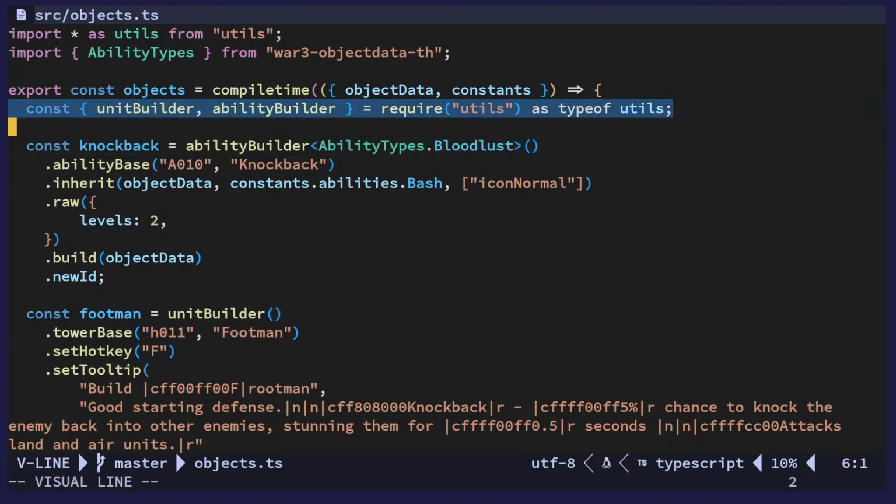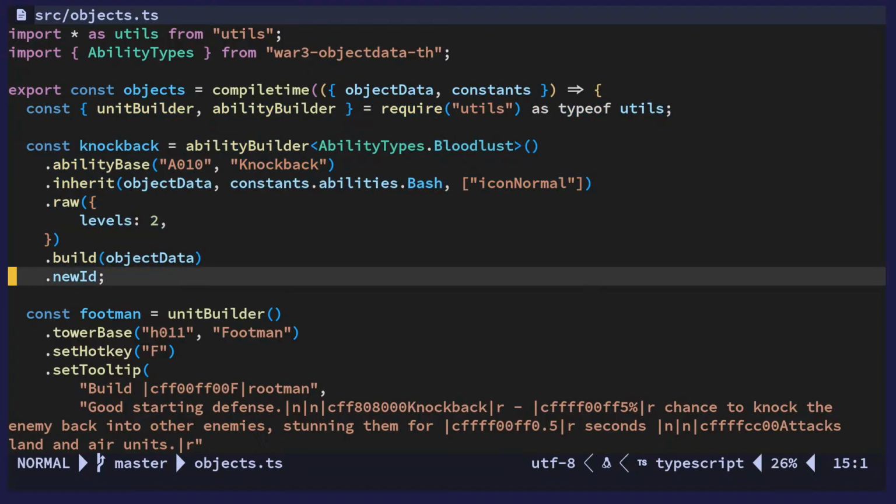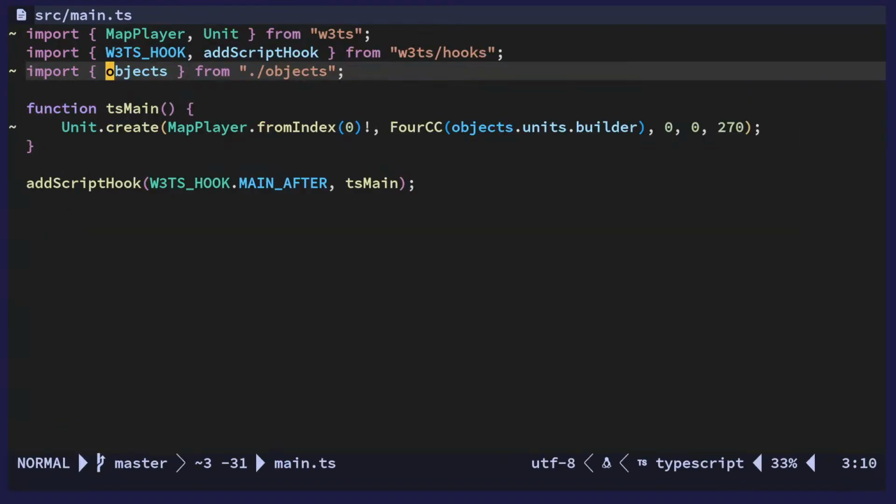Well, at least in here, this is actually evaluated in JavaScript. So in here we're in JavaScript land basically. In the main function here we're in Lua land, so you kind of have to think about that. You have to think in terms of the Warcraft 3 API in here.